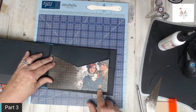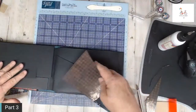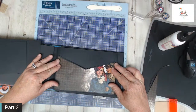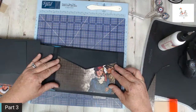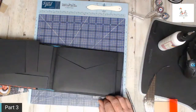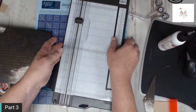So I'm pretty happy with the angle, but it's too long now at the bottom. I'll remove 1/8 of an inch. And my angle is way off, to be honest with you. So we're going to try that one more time. And in fact, we're going to try it without. I really like that. There's no need to waste it, but I think it's going to be a lot simpler.